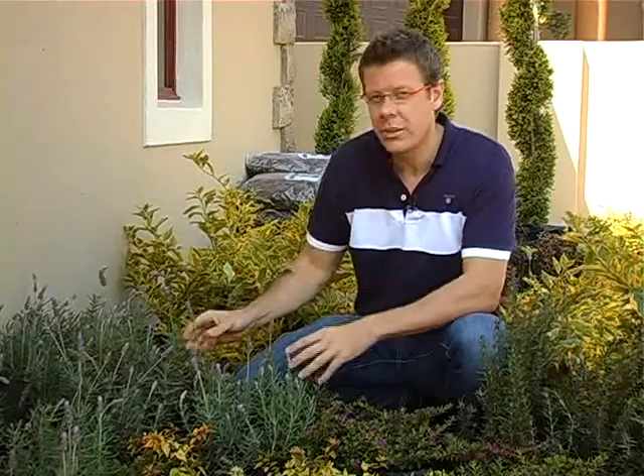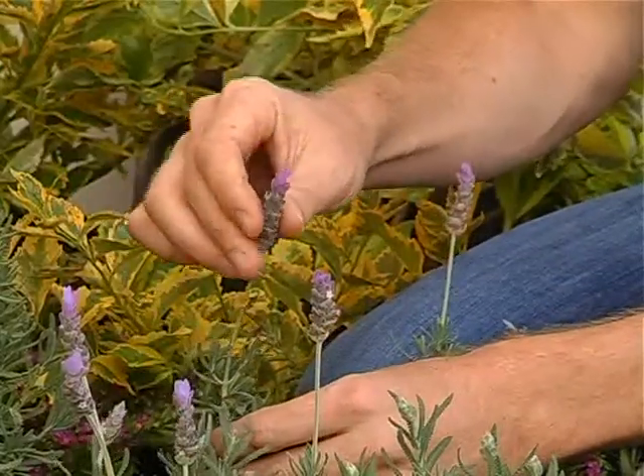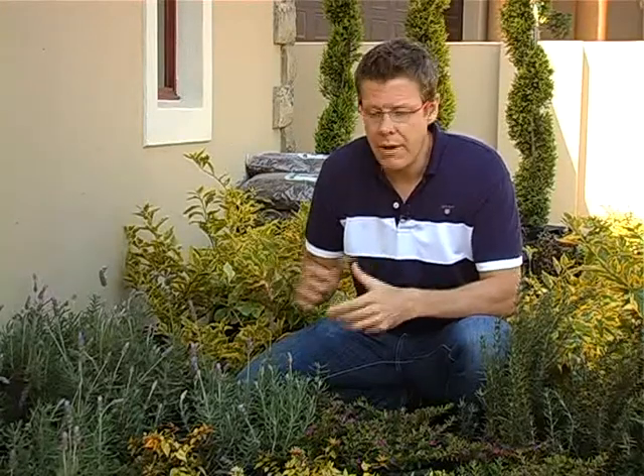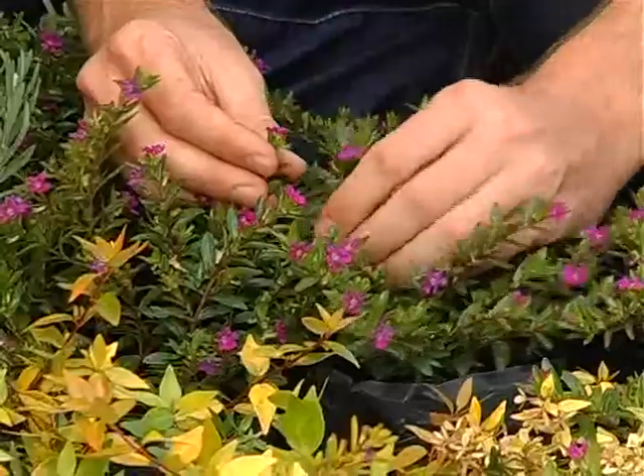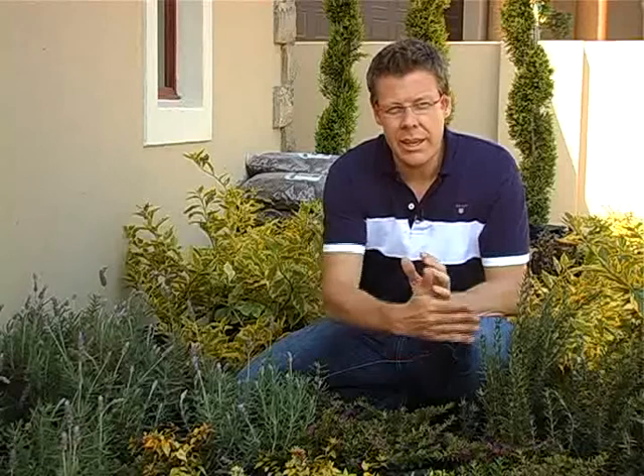My favourite plant chosen for hedging is of course the Lavender — this is your French Lavender. It's got a beautiful lilac-coloured flower and it's quite resilient: if there's a drought or strong winds, it'll do well. It really does flower almost all year round. I've also chosen this little petite Kufia — it gets a beautiful pink flower as well. It's a great plant and I'm going to use it as a ribbon all along the edge of the flower bed.